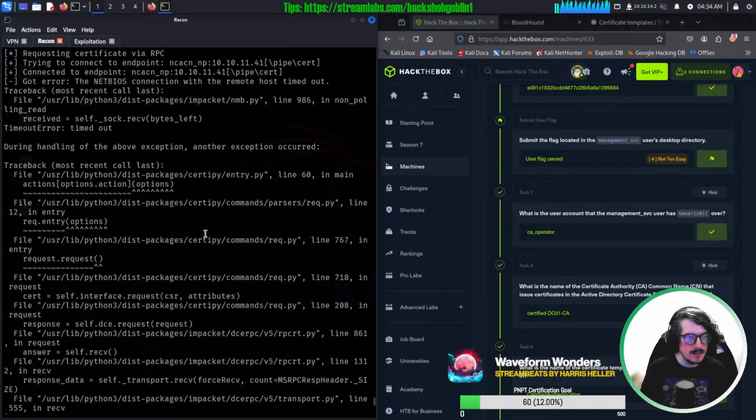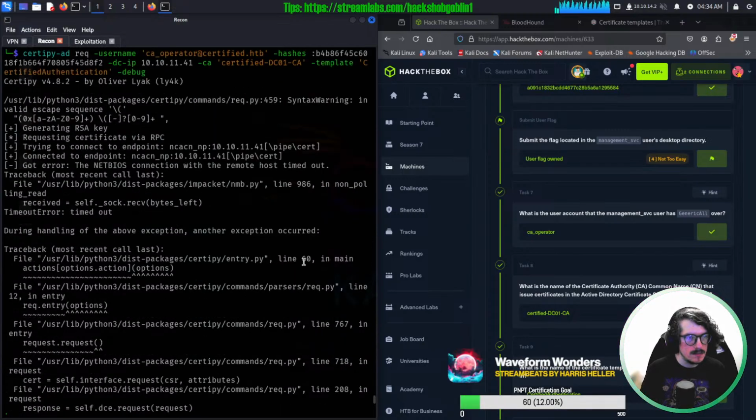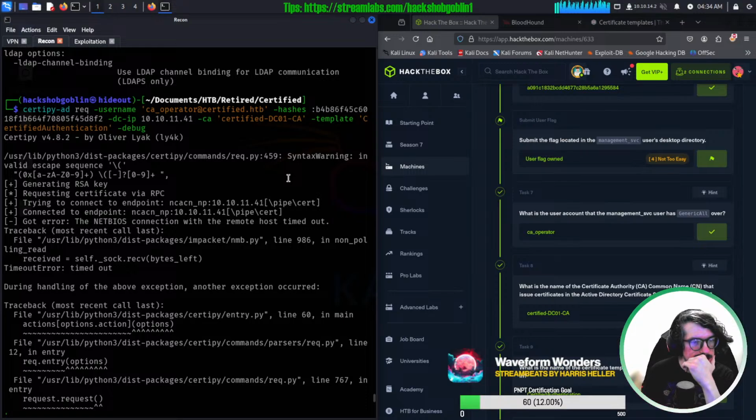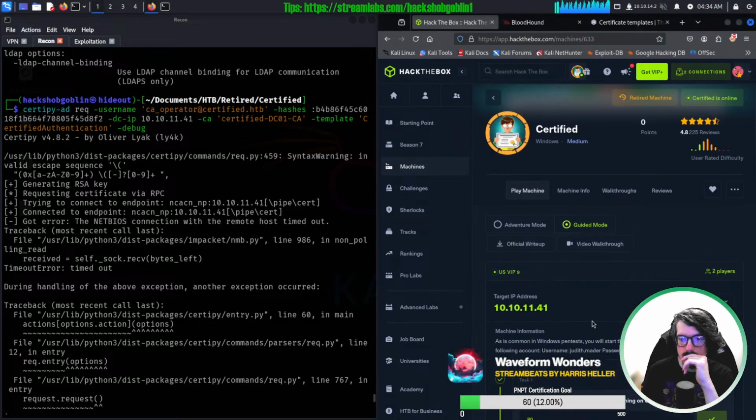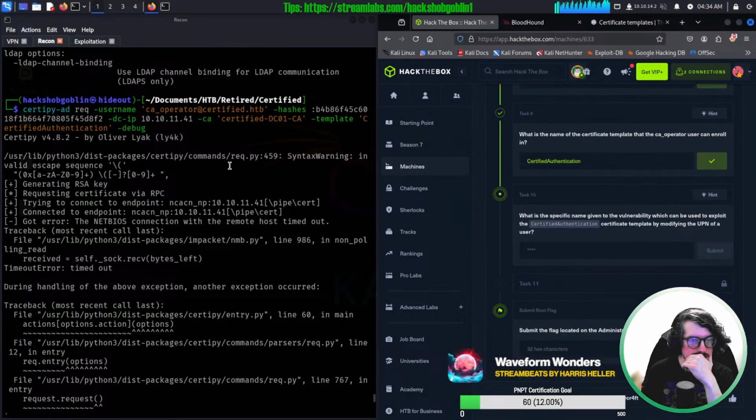Let's see. What is the issue here? This is 10.10.11.41, yeah. Invalid escape sequence. Syntax warning, invalid escape sequence. Huh.